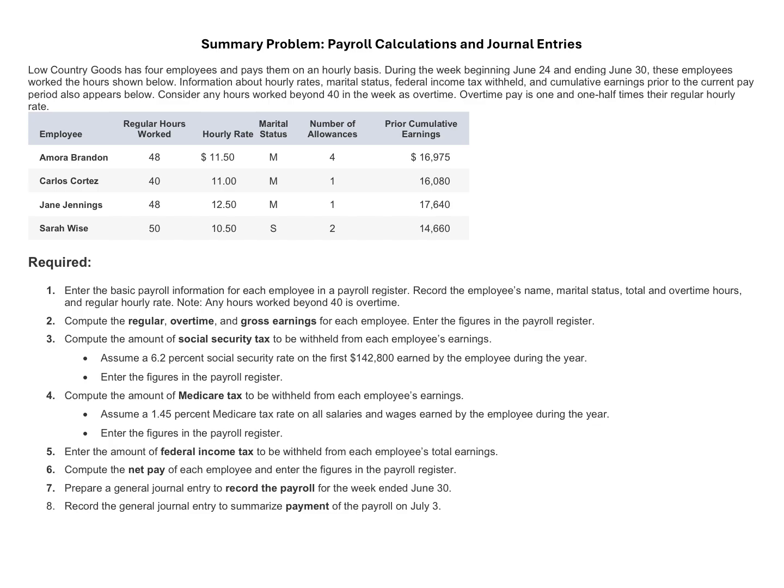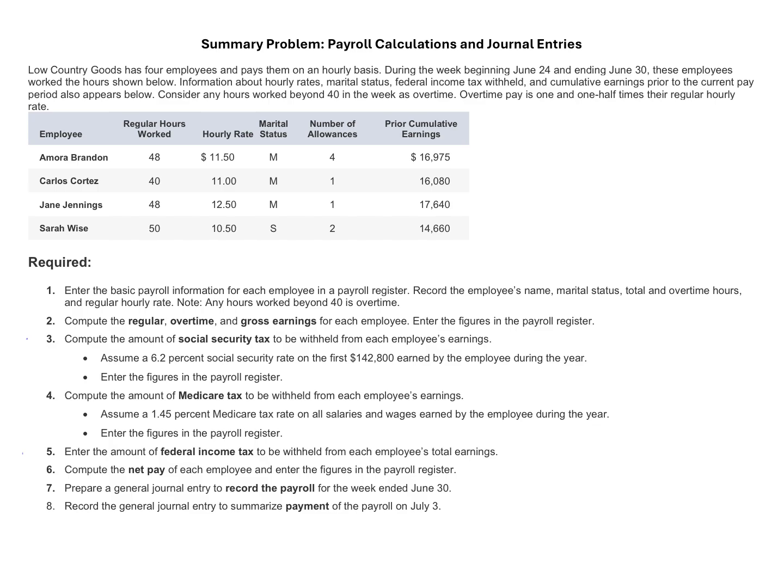In this problem, the first thing we're going to do is fill out a chart. And then we're going to compute an employee's regular, overtime, and gross earnings for this time period. And then we will come up with their Social Security and Medicare taxes, as well as their federal income tax. And then finally, at the end, we're going to review the journal entries that the company would make for these 4 employee wages. Let's do this problem in a bit more detail and look at some of the most important things.